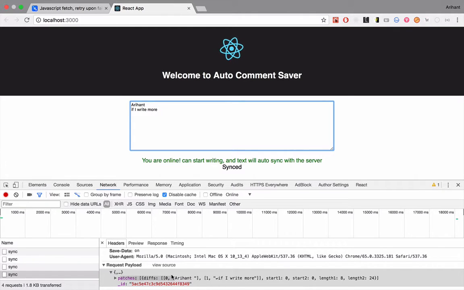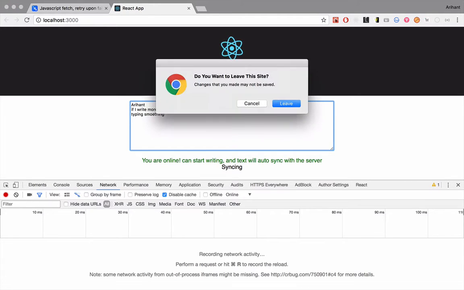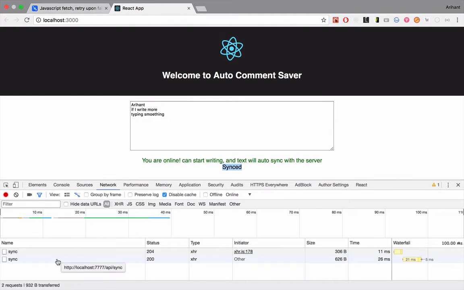And as soon as the user is typing something, and if the user tries to unload the document, then he or she or they is prompted. If they really want to leave, I'll hit cancel and then the sync will continue.